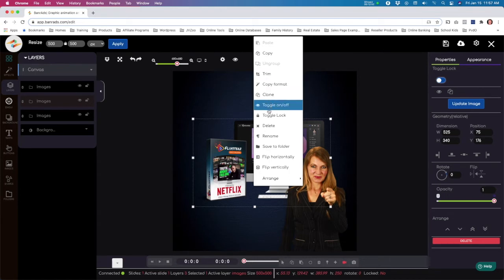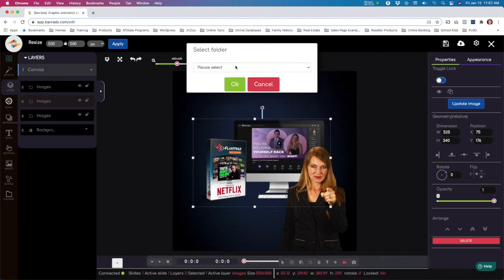You can clone, you can toggle on and off, you can delete it, you can rename the image. You can save it to a folder, which is important if you want to do certain designs more often. You want to drag that from a folder. The folder is down here. Let's say if I want to save it here, I have to check which folder I want to add.